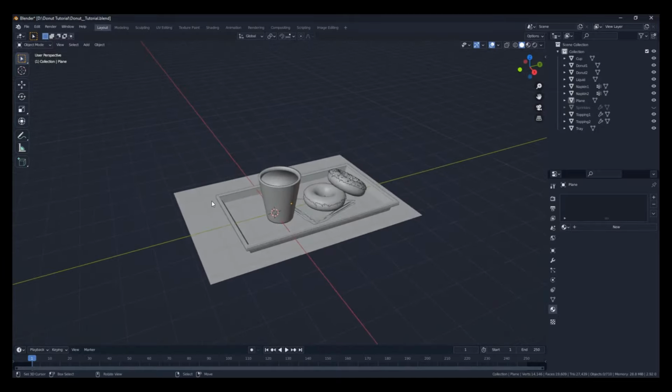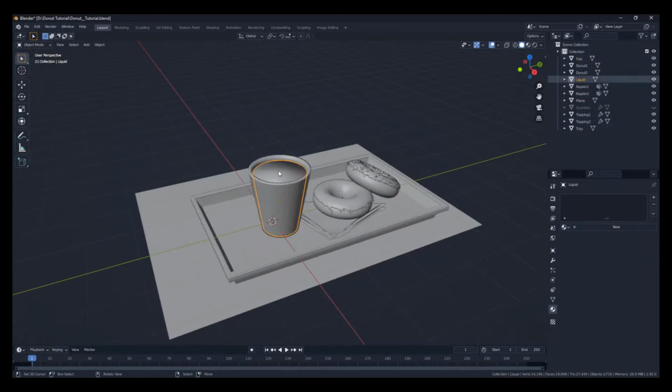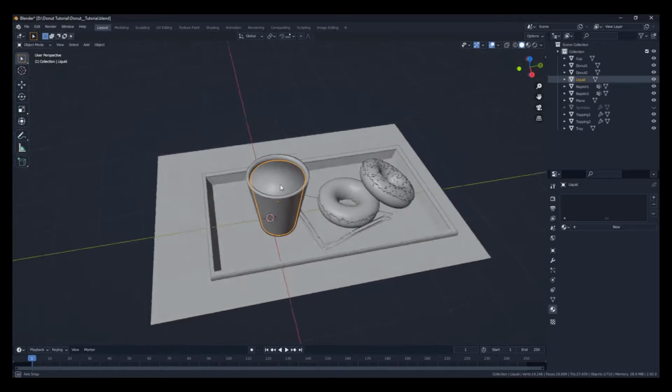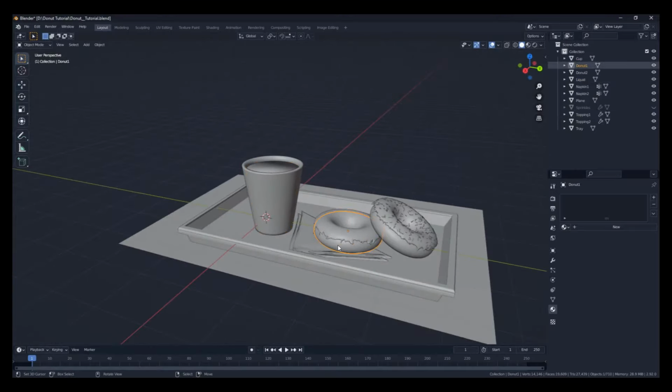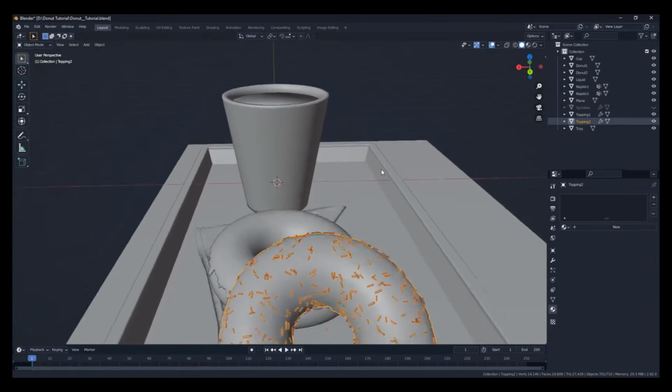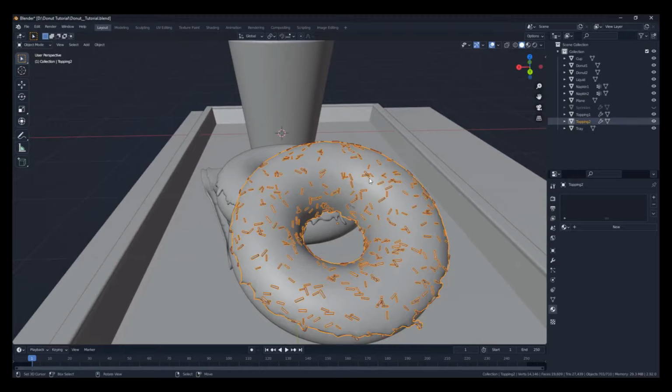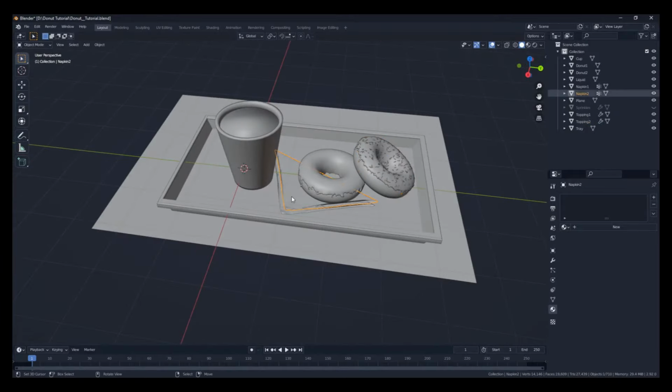You got a plate here, a tray, and you have got a cup, and inside it there's some sort of a liquid. Here you got a donut and another donut. This donut has some particles on it, and a couple of napkins here, and just a plane here.